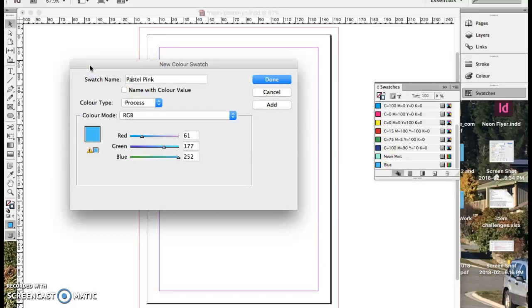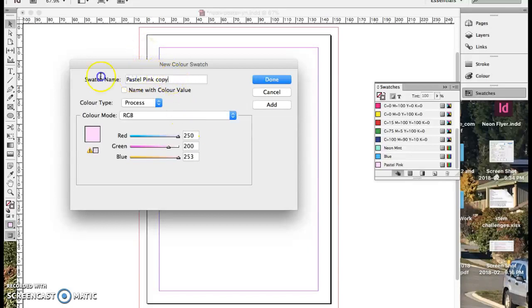So pastel pink, and the values for that, 250, 200, and 253, and then add. Now, if you notice, while we're adding these, just so that you understand, you can see over here to the side, we're getting these new color swatches. So when you're creating them, then we can reuse them all throughout the design, and we don't have to go and try to guess at a color or mix them every single time. So we set up our colors and then we can reuse them over and over.